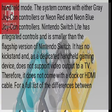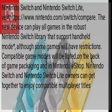Nintendo Switch Lite has integrated controls and is smaller than the flagship version of Nintendo Switch. It has no kickstand and, as a dedicated handheld gaming device, does not support video output to a TV. Therefore, it does not come with a dock or HDMI cable. For a full list of the differences between Nintendo Switch and Nintendo Switch Lite, visit https://www.nintendo.com/switch/compare.